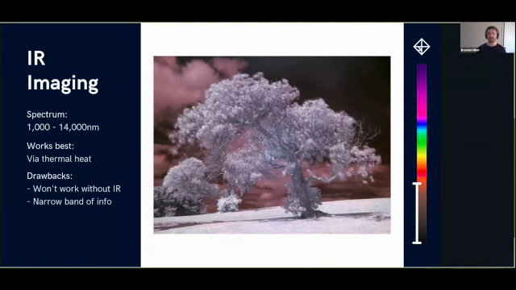So you can imagine, again, the sun shooting down. You can get a very clear picture of the heat signatures, the IR coming off of this tree via the spectrum. But again, it has its drawbacks. It may seem like a very big spectrum, but it's really only giving you certain information, just the thermal signature. And it won't work without other IR. So anything that absorbs IR, like really shiny black objects, or that reflects IR, you won't be able to see.